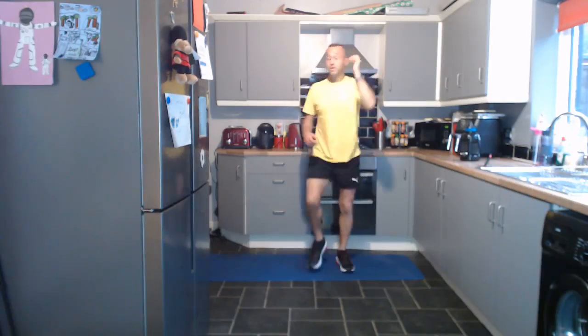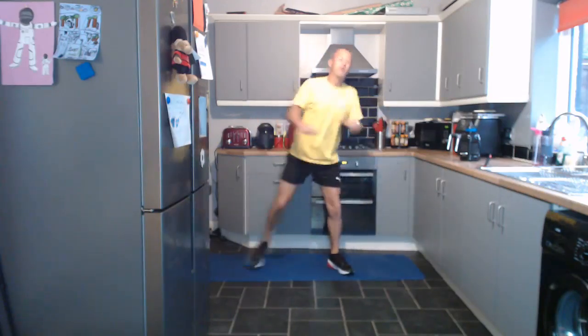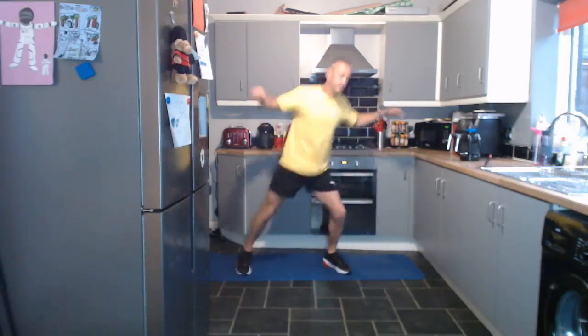In the warm-up we did the step jacks — now we're going to go a little bit further with our movement, stepping out a bit more, but keeping it nice and steady. Heart rate's going up, we're getting some movement in the morning — it's getting you feeling better than just lying down or sitting on your phone scrolling through social media. Just nice movements, one side to the other, not over-stretching, just going to your range of movement. Two more exercises to go, then we'll grab a quick drink and do some stretches.